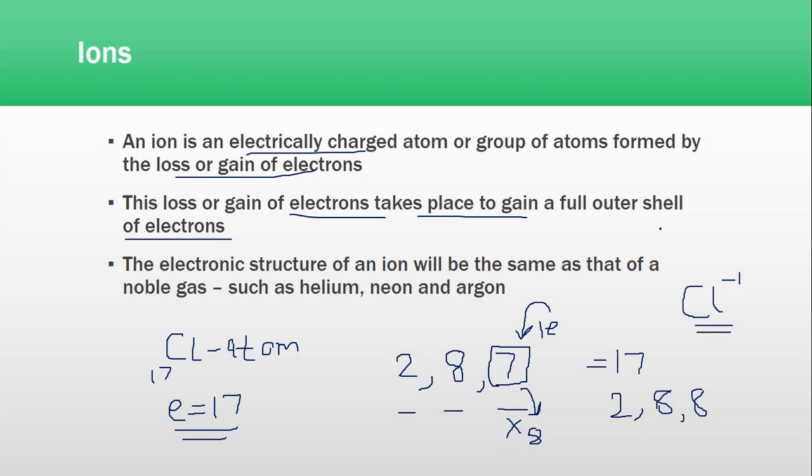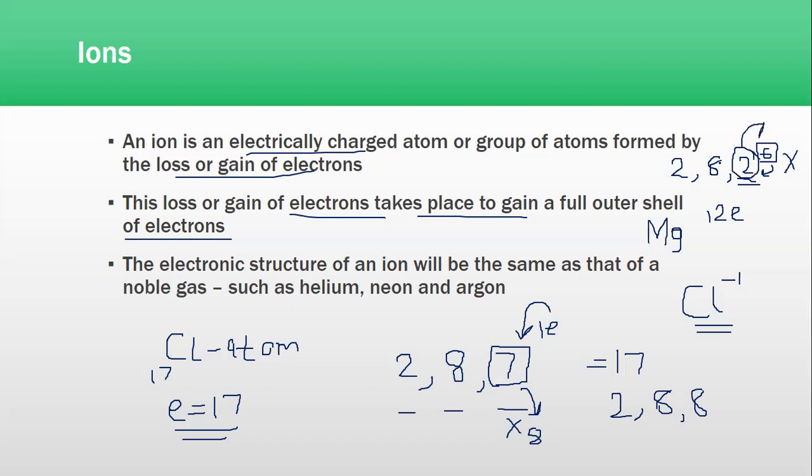Same is the case, let's say, if we talk about magnesium. Magnesium has 12 electrons, which means it has an electronic configuration of 2, 8, and 2. How is it going to complete its outermost shell? Now it has two options. How many more electrons does it need to complete its outermost shell? 6. Either it can gain 6 electrons, which is very difficult and is not possible. You cannot gain more than 3 to 4 electrons. What it can do is lose 2 electrons.